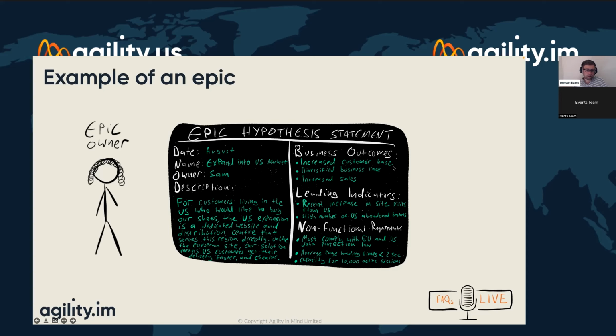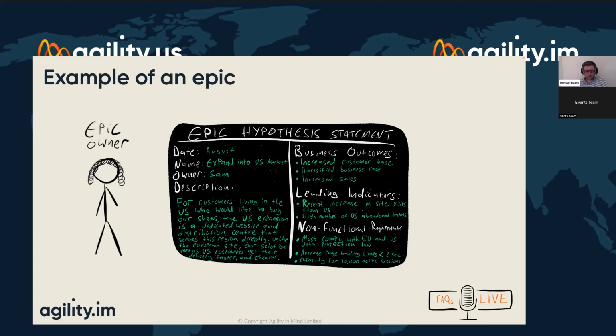On that basis, we think that it's worth establishing a presence in the US. We're therefore going to perhaps build out a site and add some infrastructure and do all the things that would be involved in creating an online retail presence. There are some outcomes which are highlighted. There are some leading indicators which provide compelling information, recent increase in site visits, abandoned baskets, and so forth, as well as some high-level NFRs. So hopefully that gives you a bit of an idea of the scale.